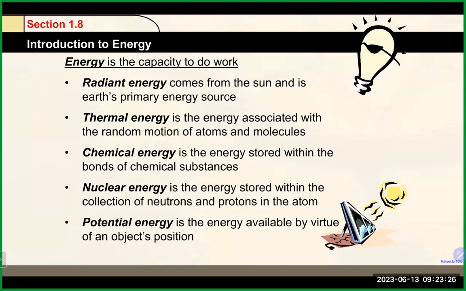Nuclear energy: there's energy stored within the collection of neutrons and protons, and most nuclear reactions involve what's in the nucleus, protons and neutrons, converting protons to neutrons, neutrons to protons. That takes an enormous amount of energy, which is why nuclear reactions like fission reactions typically release a lot of energy as a byproduct.